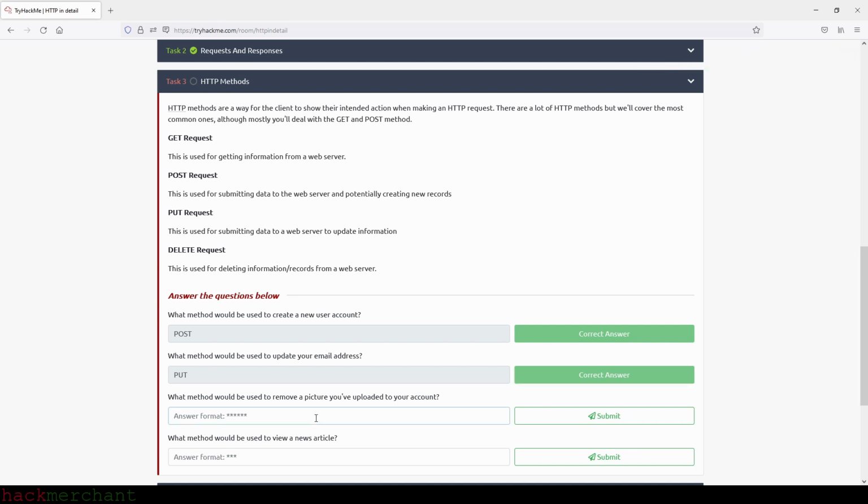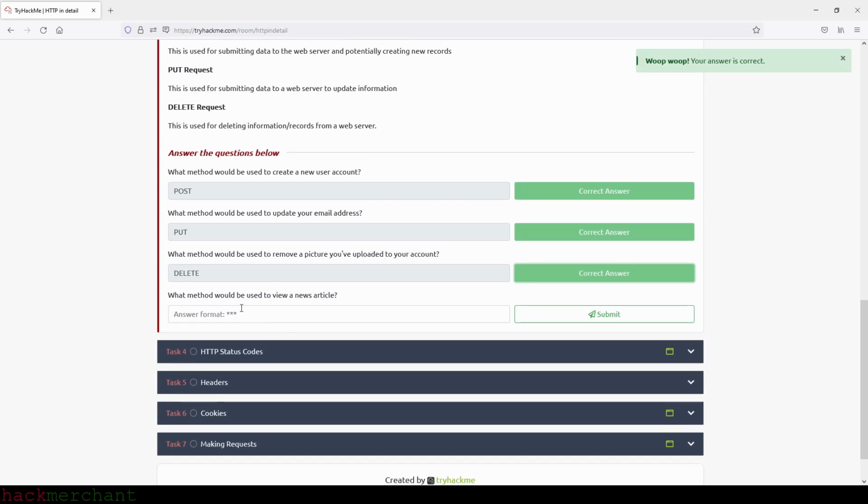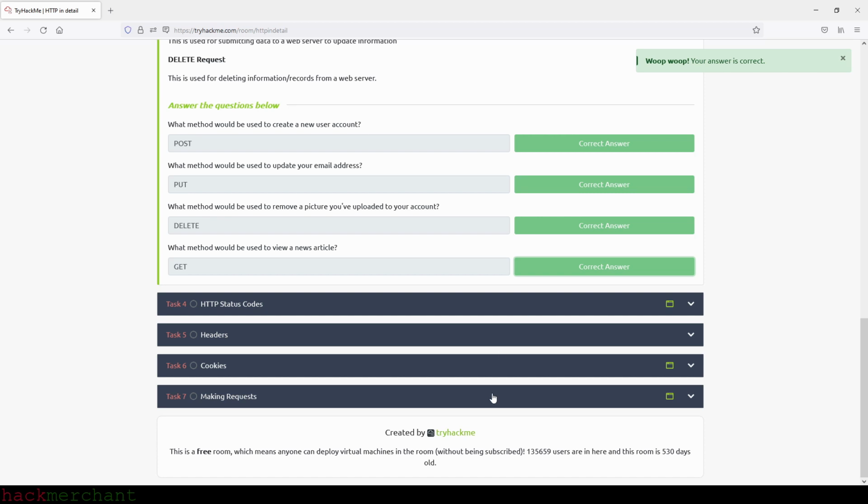And that will be DELETE method. Okay, and the final question, what method would be used to view a news article? And that will be GET method. Oops, my bad. Get. And there you go. Okay, and now let's move on to the next task, which is HTTP status codes.